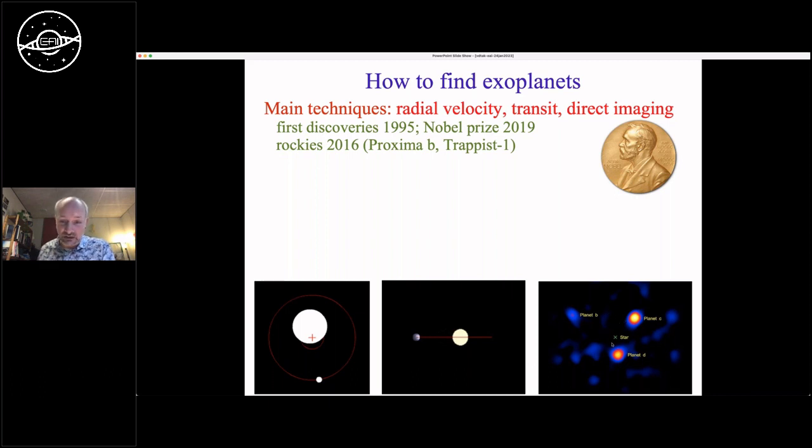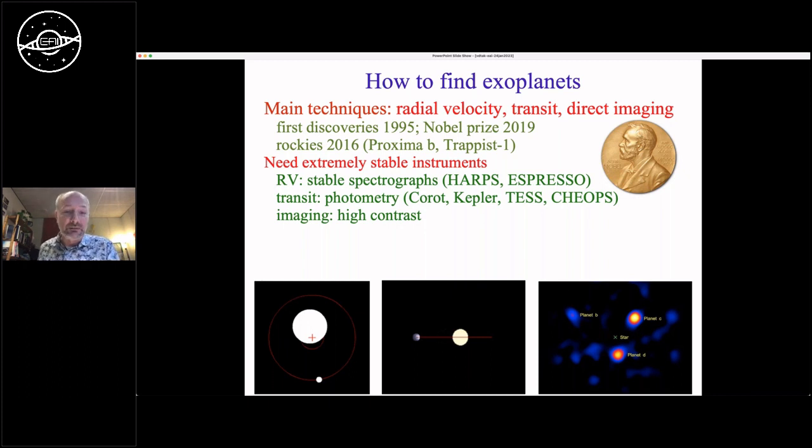They managed to do that in this example here. This X marks the spot where the star used to be, and now that they have removed the starlight, we can see the planets surrounding it. But in general, that remains very difficult. Colleagues are working very hard to improve this technique, because of course this is ideal. This is the only way where we can directly see light from the planets. With both other methods, we just see something is going on with the starlight, but here we can see the planets directly.